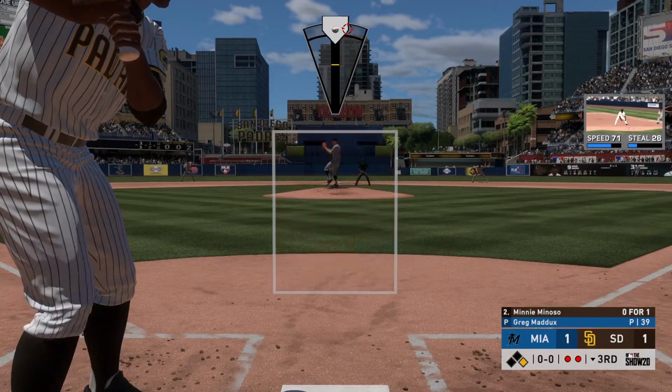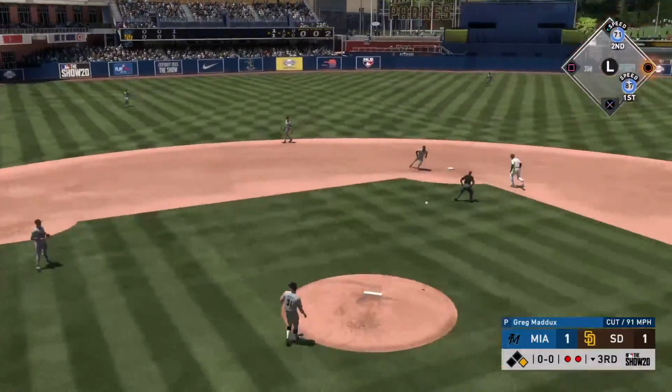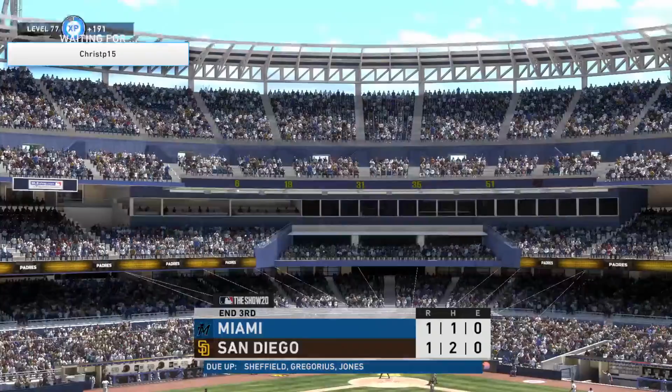The batter, number 9, now to the plate, Minnie Minoso, as he puts it on the ground to third. He's got to hurry. Oh. Throw on to first gets him, and the side is retired.